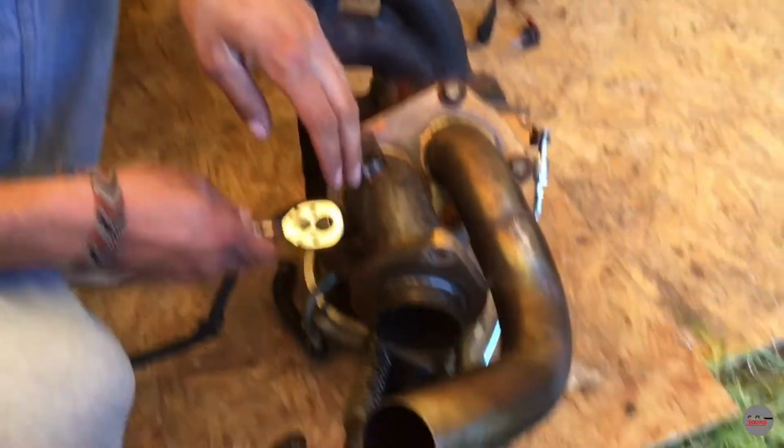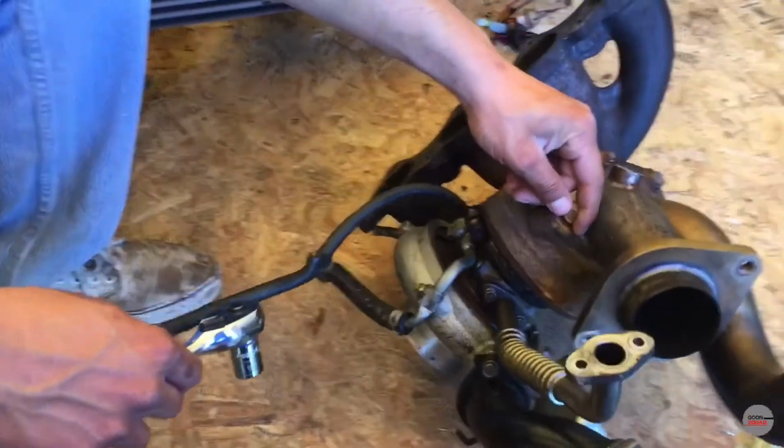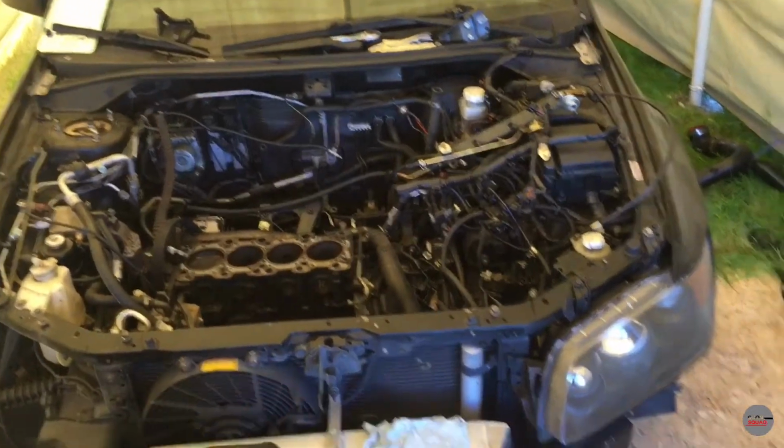What up, guys? Goon Squad here. And what are we doing today? We're gonna take the manifold off the turbo. All the people that didn't believe, there was the evil in the squad. Well, I don't know what this is then.